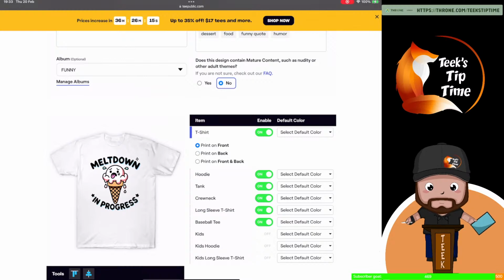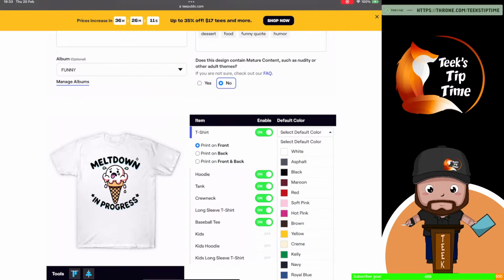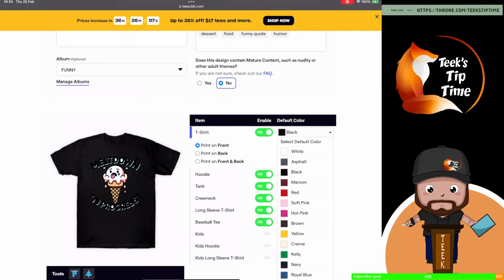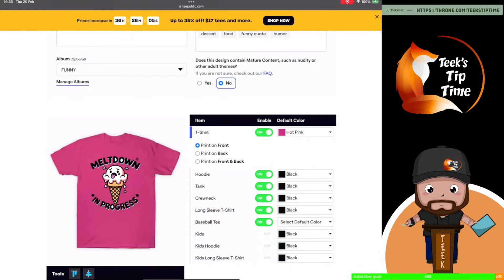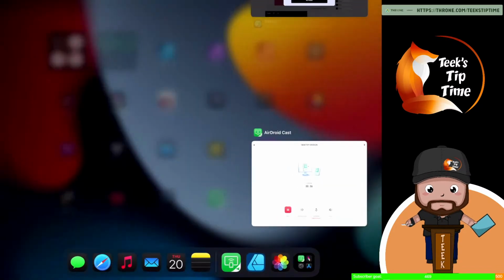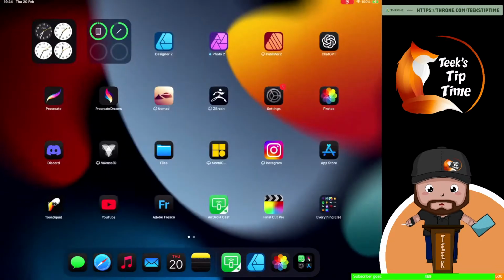And just choose the default color. Which on this one, do we want black? No. Do we want pink? Oh, I didn't make those transparent. Just going to go back. Yeah, forget that for now. Let's go back to Affinity Designer.